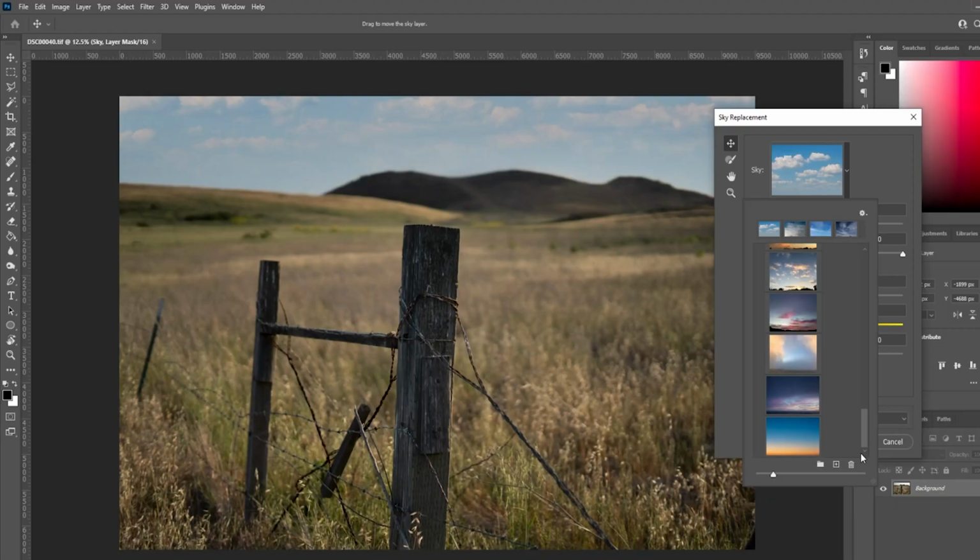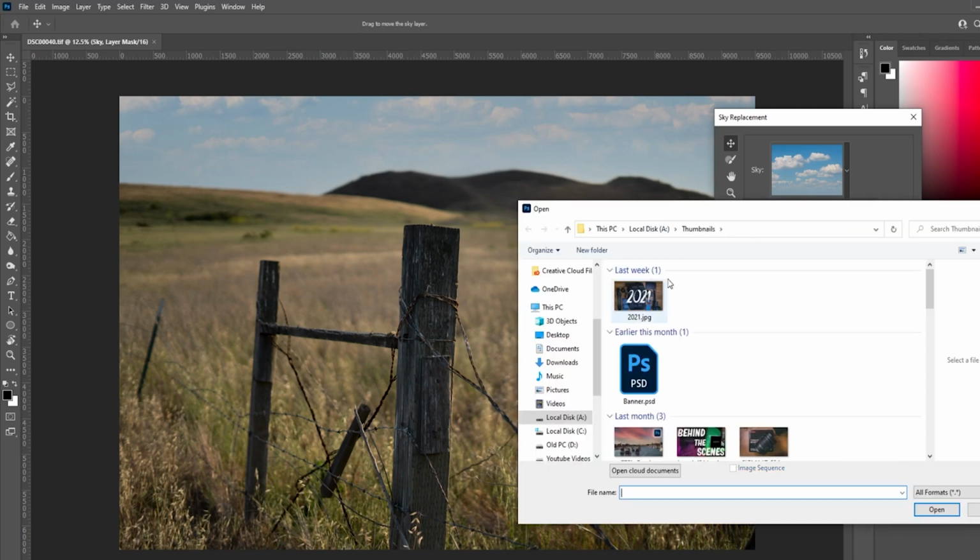So something that's really cool is you don't necessarily have to stick to the skies pre-built into Photoshop. They give you the option to add your own sky. So basically you just go down here, you click, and you can add a photo in that has a sky you like, and then you can add that to another photo. So that's really cool. You're not just handicapped to what's specifically built inside of Photoshop. You can go in and outside of your own photos and add those as well and get skies that way.